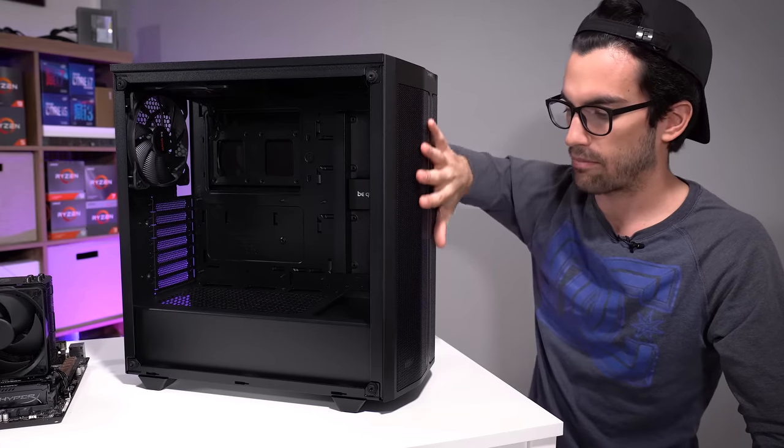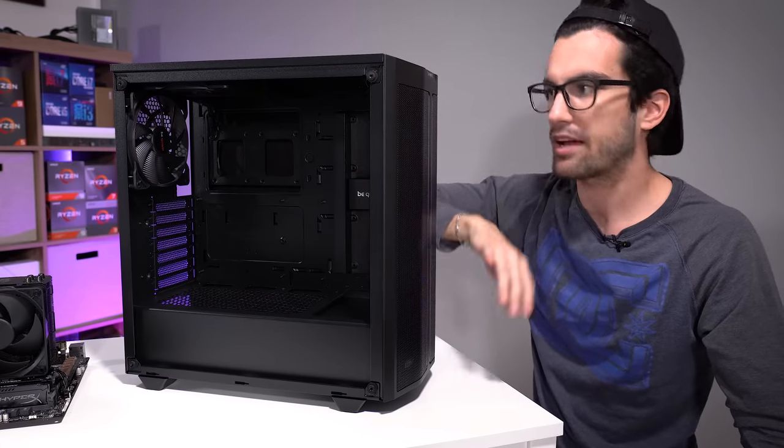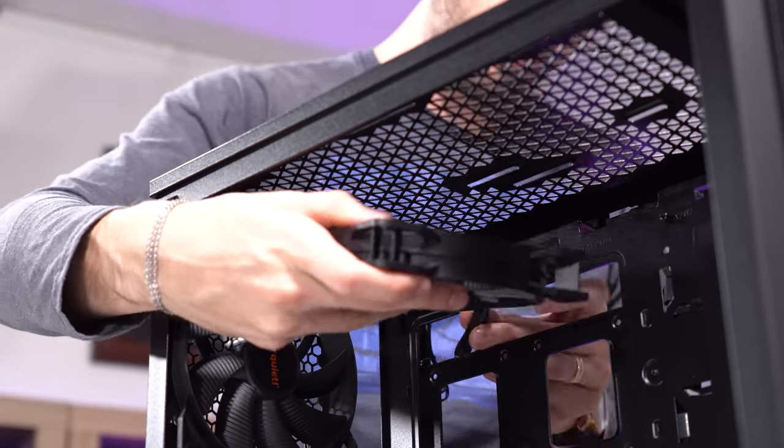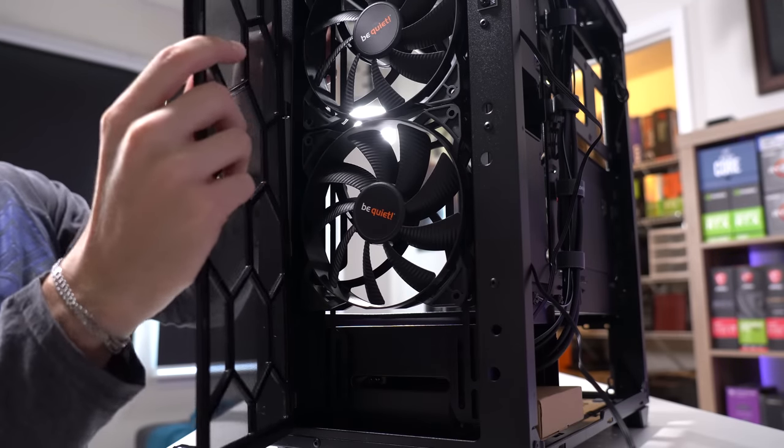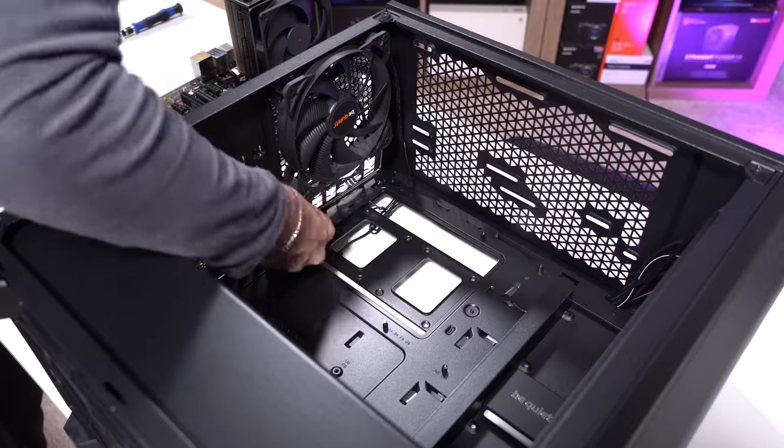Because this has a pretty much fold out mesh front panel, we're gonna move the top 140 mil to the front. So we'll have two intakes and then we'll have one 140 mil exhaust fan.